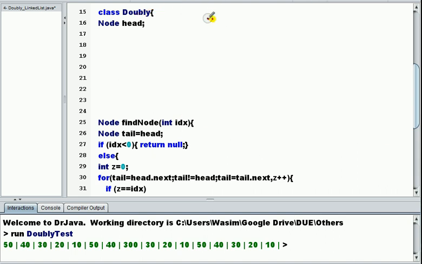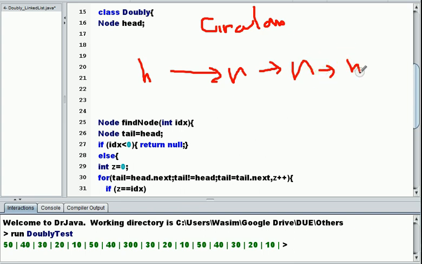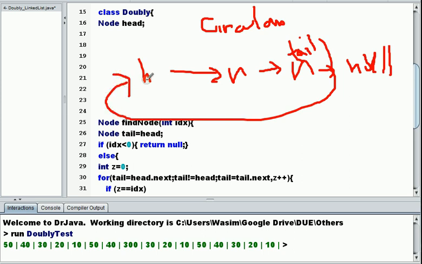Now we'll know about circular. Before we go to circular, the normal format of a linked list is head to node, and you end up with null. In the last video I mentioned, if instead of null, your last element, which is probably the tail, is connected to head, it is circular. Just like an array, the last element is connected with the first element. That means there is no null.